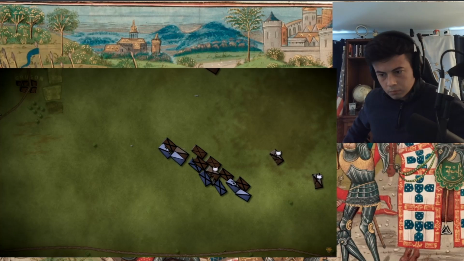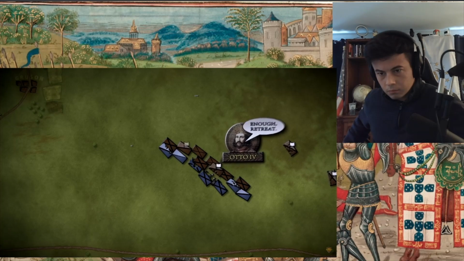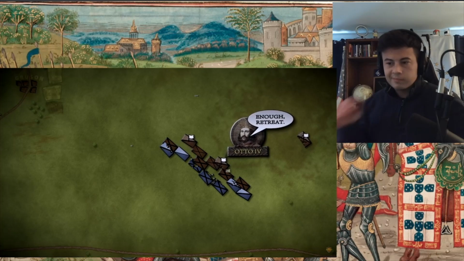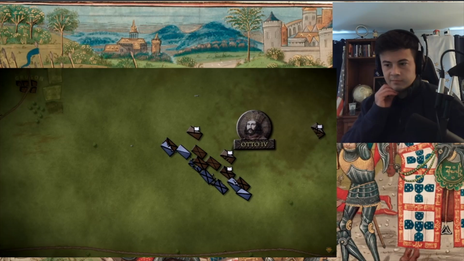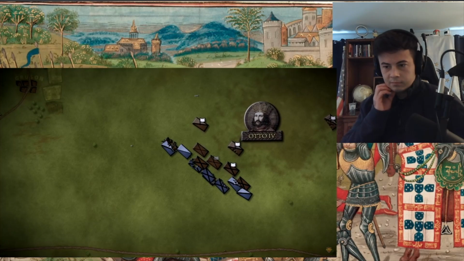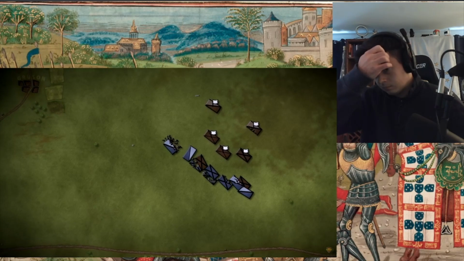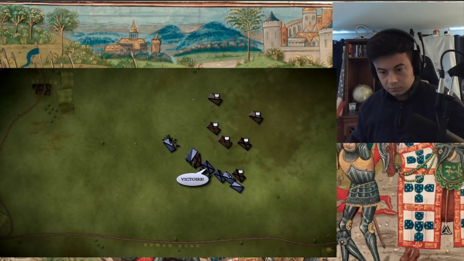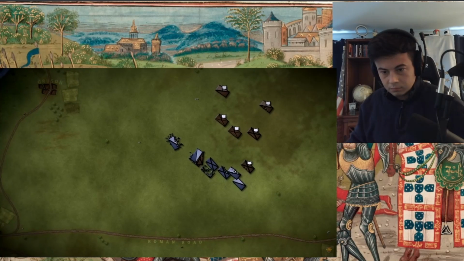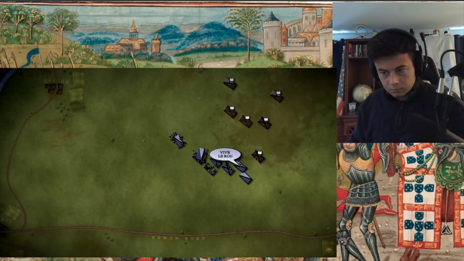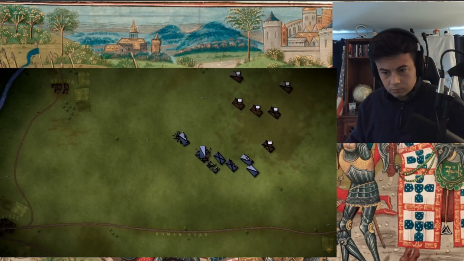Eventually, Otto saw that the enemy's advantage was becoming insurmountable and retreated as well, narrowly escaping the battlefield using the help of Saxon knights. Philip's troops prevailed and won the battle. While infantry casualties were more or less even on both sides, many of Otto's knights were killed or captured.